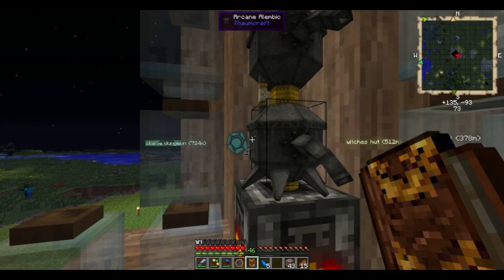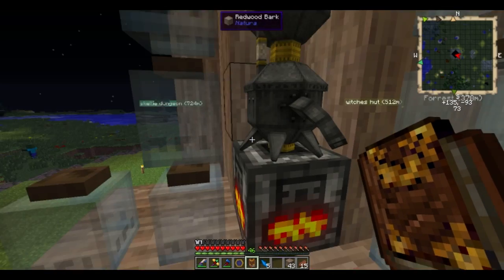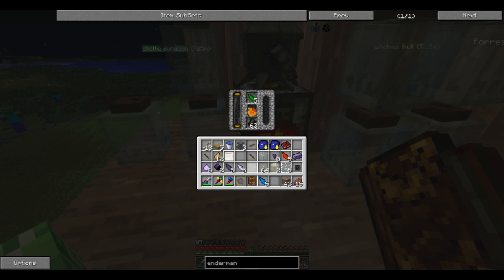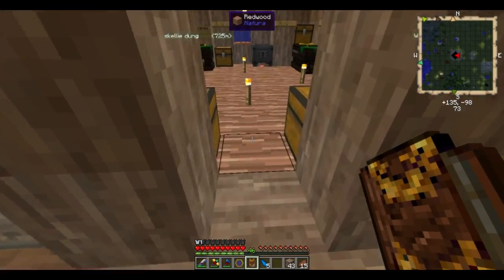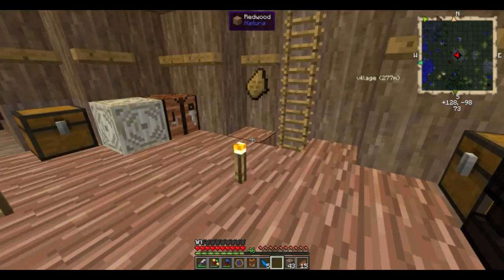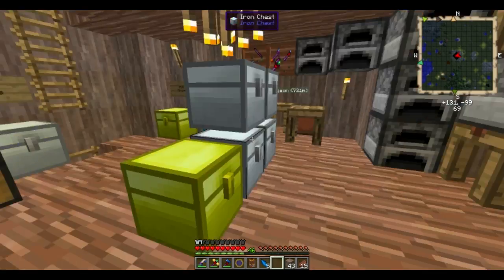With the goggles of revealing on, you can see which aspect is sitting inside which thing. So there's magic, and there's air. What I'm going to do is just sort of cook them down. The magic aspect is out, so all of them will release their magic into this. And I think what would be a good idea would be making some phials, which I think take normal glass, which I should have some of.